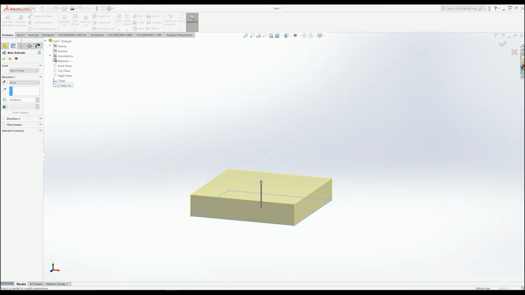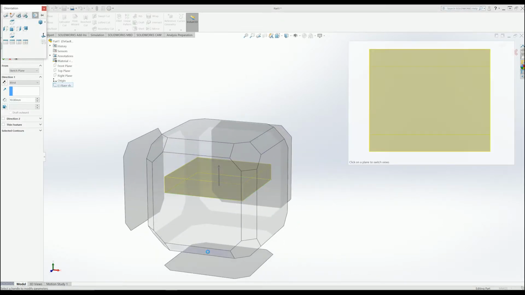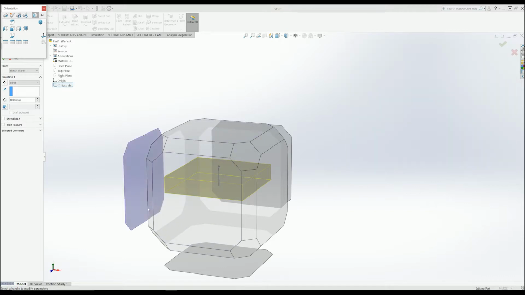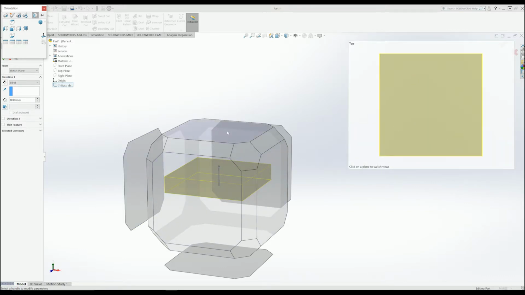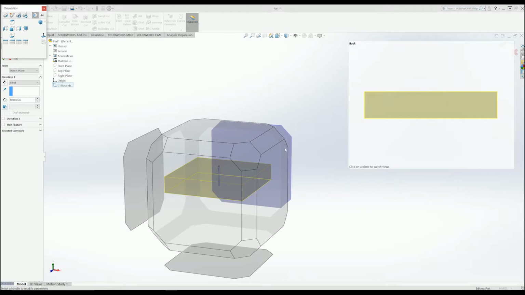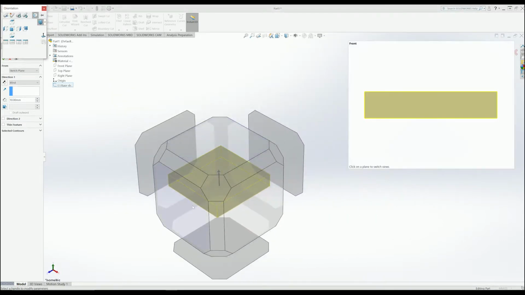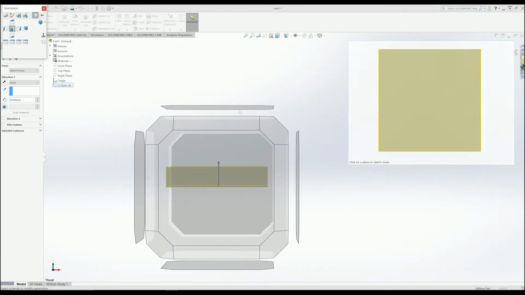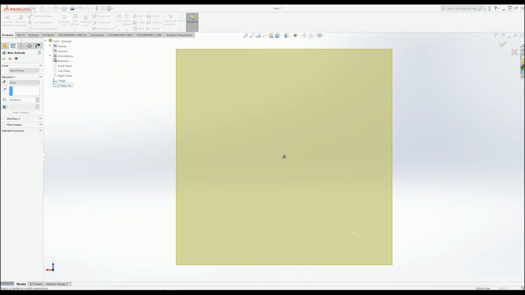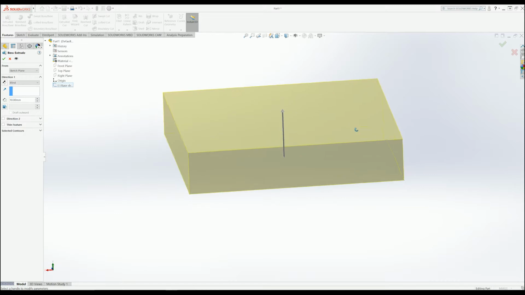Another very useful tip is if you press the space bar, you get a view of your shape, and you can click on these different shapes to change the view, and it will take you to that angle. So if you're not quite sure what direction you want to look in, you can always press the space bar and it allows you to rotate to different views.